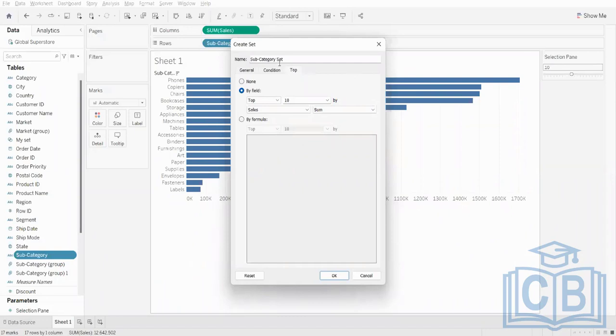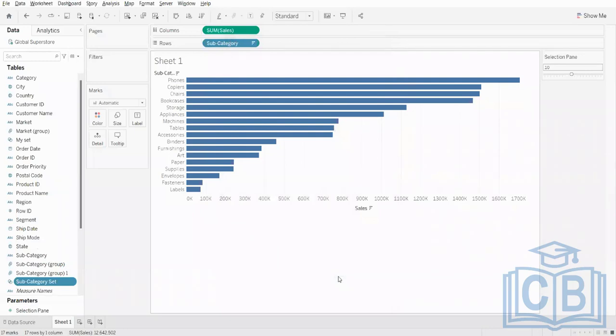Okay. So once I'm creating this set, I'll select top, and again in top 10, what I'll do is I already have this parameter created, so I'll select the parameter in here and I'll hit OK, right?